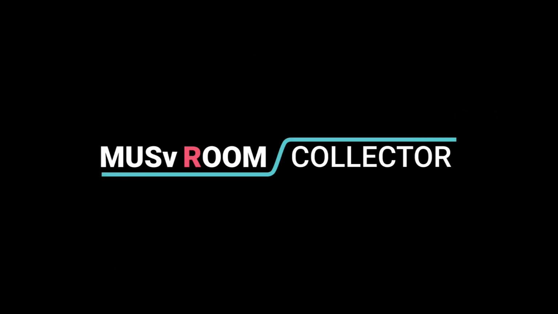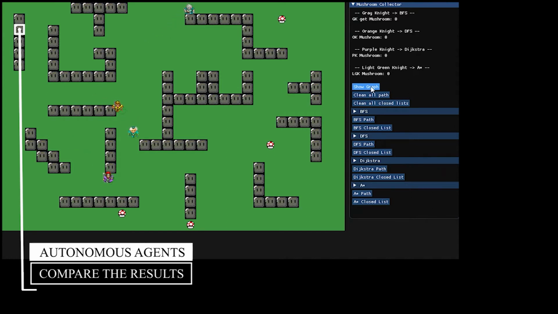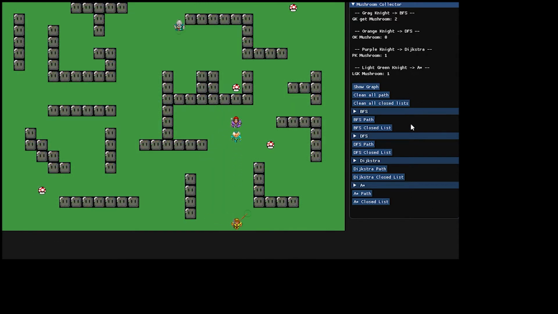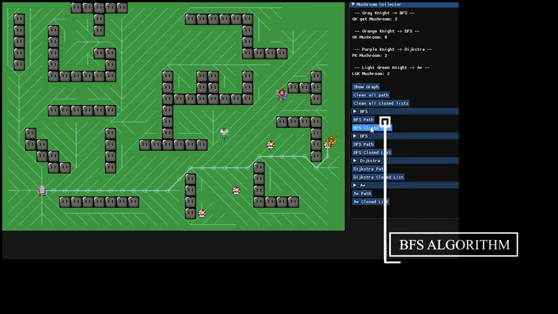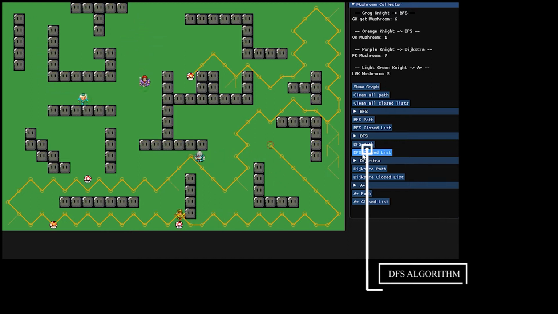Mushroom Collector is a 2D AI pet spending simulation game made with a custom engine in C++. In this game, I implemented search algorithms including BFS, DFS, Dijkstra, and A*. I also used autonomous agents to compare the results.